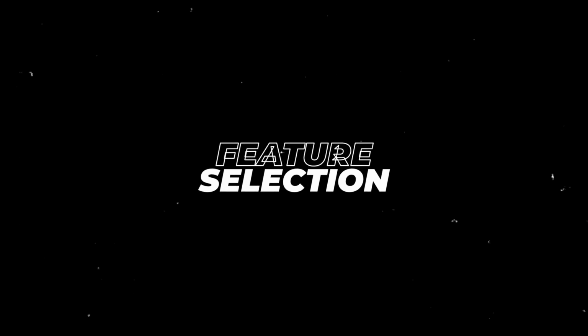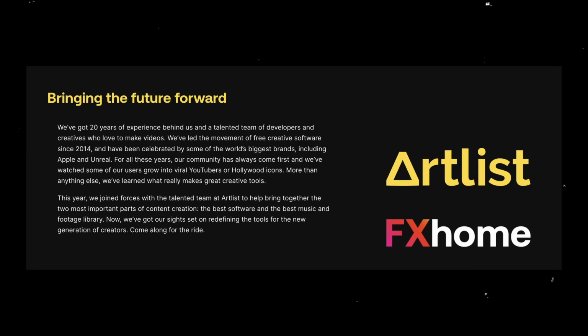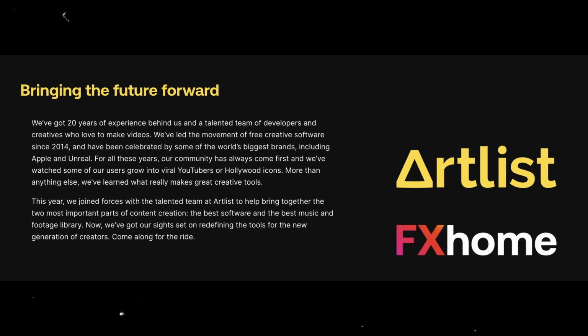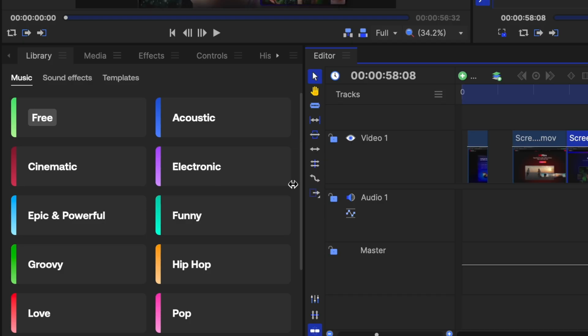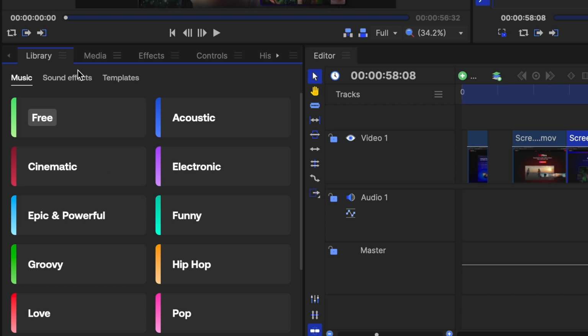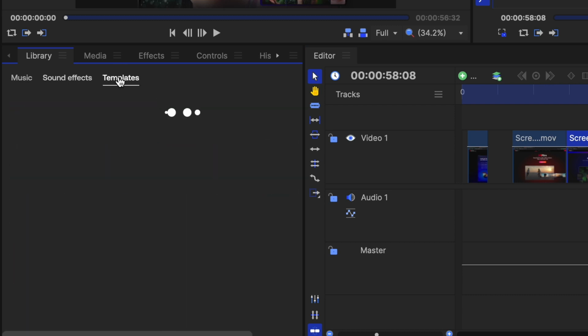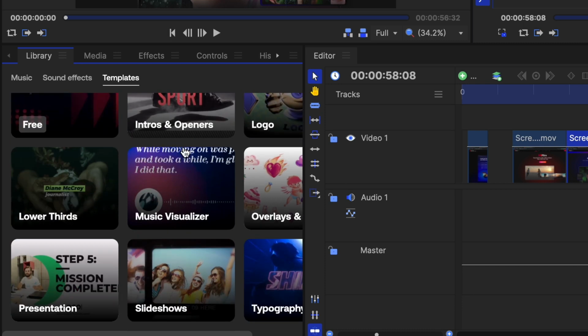This is where it gets tricky in regards to which software has more features, and that would be HitFilm. However, for most of you that know, HitFilm was acquired by Artlist and it went through many changes, including new feature additions to Artlist music services and video templates, since they own different digital media services, which is pretty convenient since they offer free options for music, sound effects, and animations. But it's also convenient if you have an existing account with them.